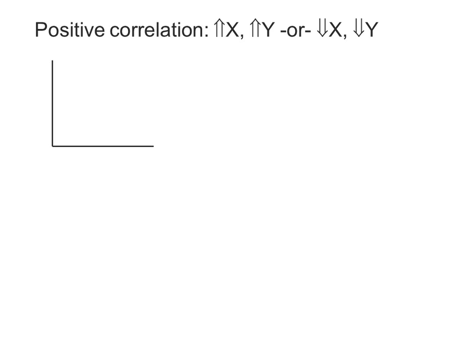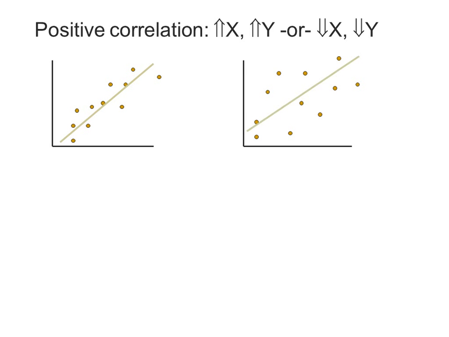So a positive correlation is when two things vary with each other directly, when high values on x are associated on average with high values in y, or low values on x with low values in y. So there's a relatively strong positive correlation. There's a weaker positive correlation. Now these lines are sort of like the best fitting lines, the line that is the least distance on average from all the dots put together and still is a straight line. That's a regression line, or a line of best fit. We'll talk about that later.